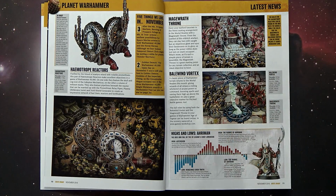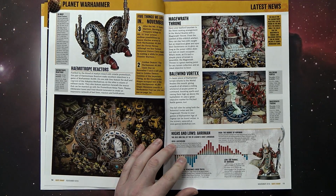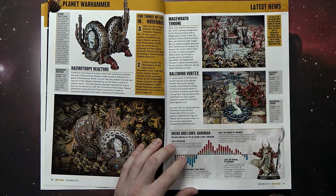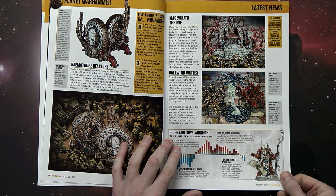The Mage Wrath Throne is still pretty good, but you have to watch where you position it on the table. You can't just summon it and kind of throw it away. So it's one of those type deals, but it is still probably worth taking, maybe. It just kind of depends on what your army does and how you feel about it. But if you see it on the tabletop, anybody can basically jump in the throne there and reap the benefits of its rewards, so to speak.